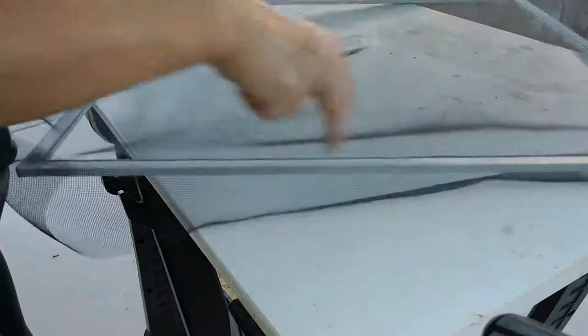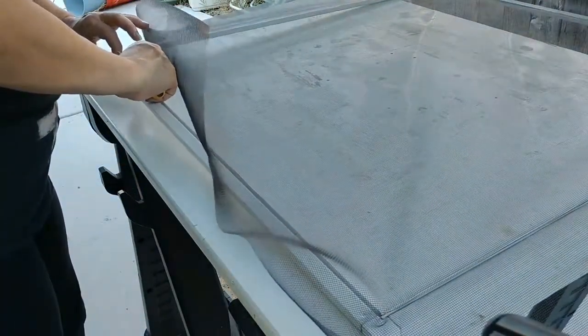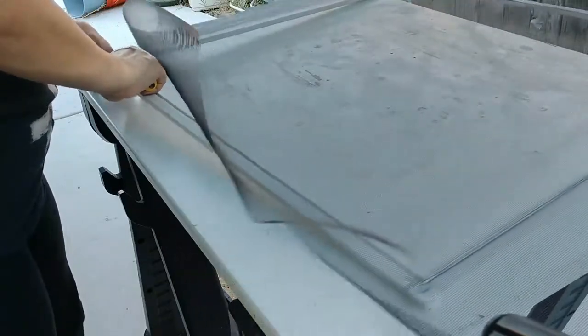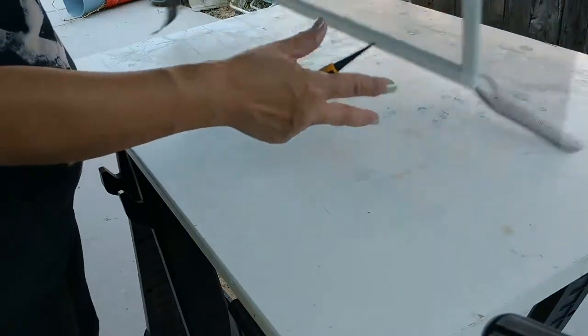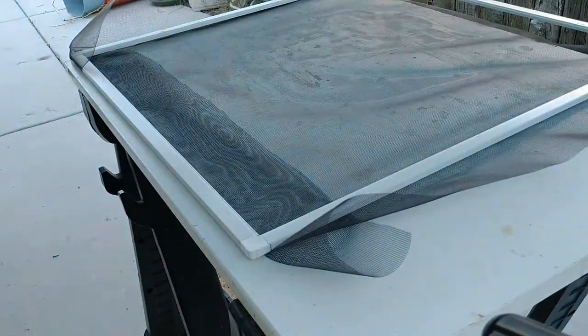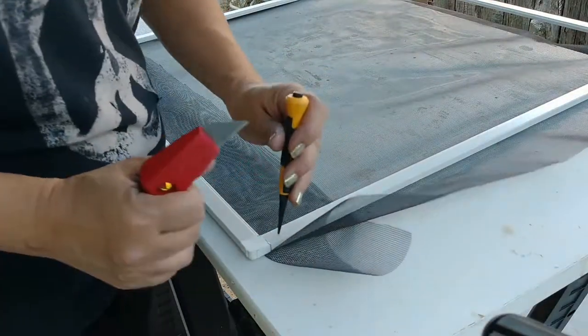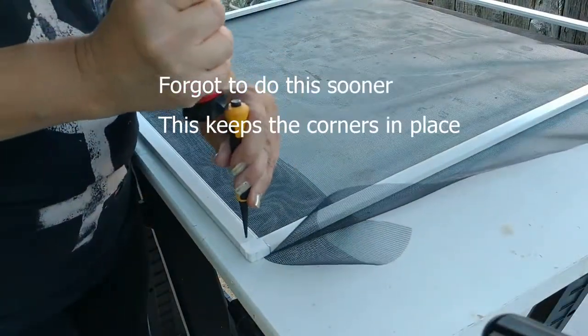I'm going to do this side down. Oh, this side didn't hold very well. Actually, the divot should go on this side, because the other side has the little dents in it.